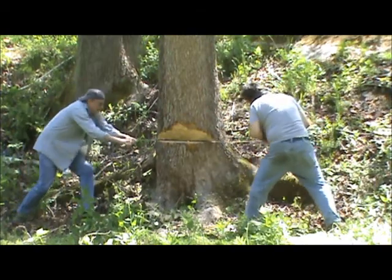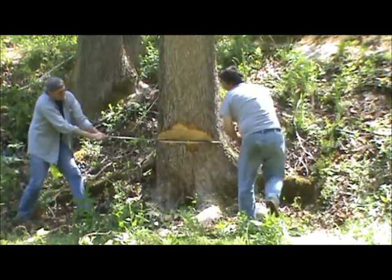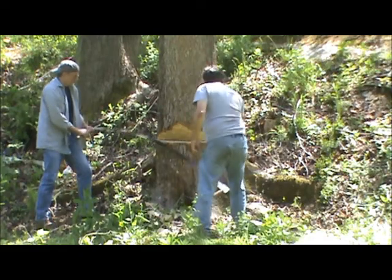And you can see that's a 6-foot felling saw. So that gives you an idea of the size of that tree. It's pretty good size.